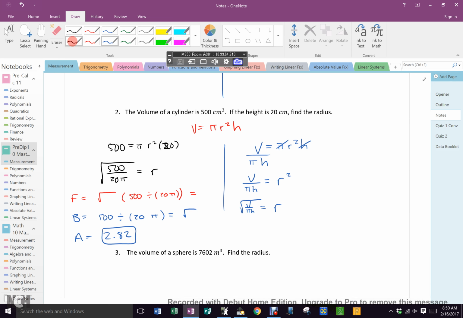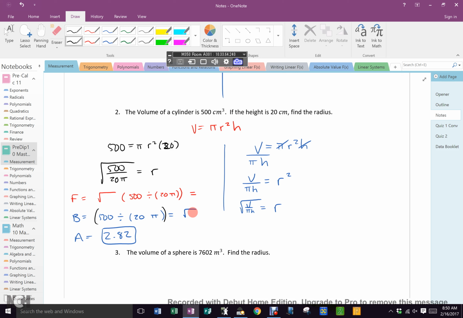Actually, you could do this, Max. If you did double brackets, you wouldn't need to push equals. If you hit bracket, 500 divided, bracket, 20 pi, bracket, then square root, you would get the right answer. Try it. So open bracket, 500 divided by, open bracket again, 20 pi, then close bracket, 159.1. Now square root. Wait, is this 12.6? So it didn't work.